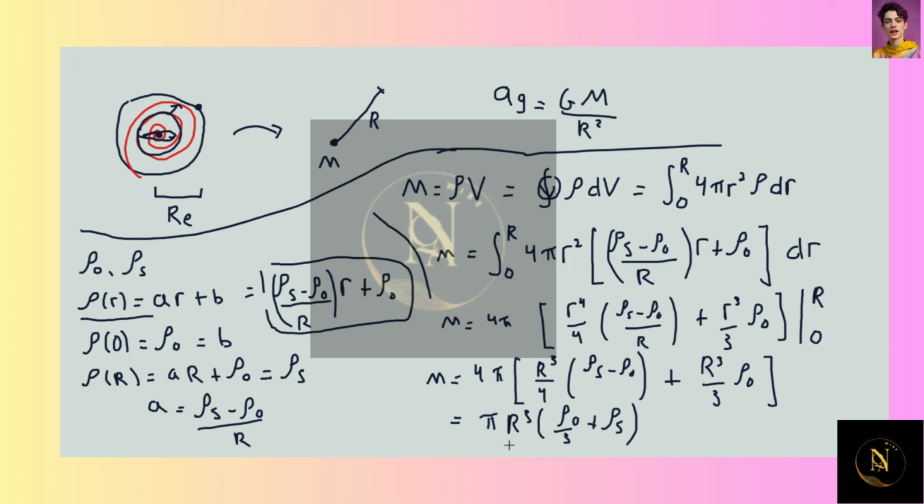So there's our expression. So we know the radius is just the radius of Earth, and we have rho naught and rho s. And so we can find then that the mass is 5.71 times 10 to the 24th kilograms. So they don't actually ask us for this value, but it's what we need to solve it. So there's our main results. And then finally we can take that mass and plug it into our expression for the acceleration on the surface of the planet. And we finally then get that that is 9.36 meters per second squared. And so there is our real answer.